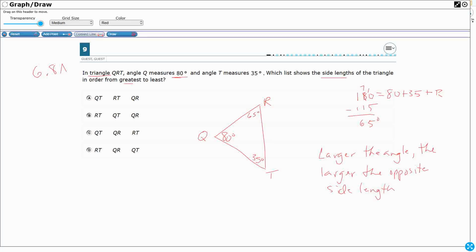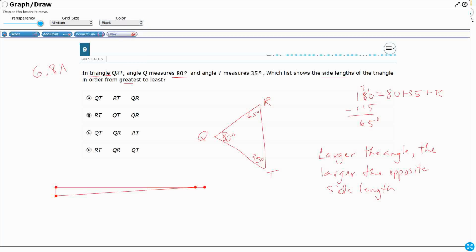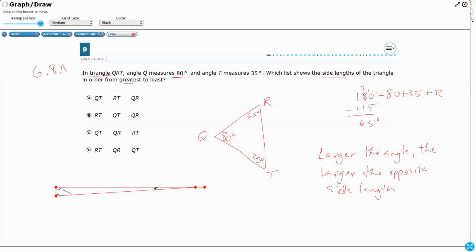All right, so I'm going to use this connect line feature. I'm going to draw a triangle here, and I want to draw it super thin, like this. Okay, so let's pretend I get that all the way up there. It's close to a triangle. Okay, so take a look at our angles here. We can tell that this is a tiny, tiny angle right here. And these two, try to draw an isosceles. These two are my two largest angles, right? Well, these two largest angles are across from the two longest sides. The tiny, tiny angle is across from the shortest side.